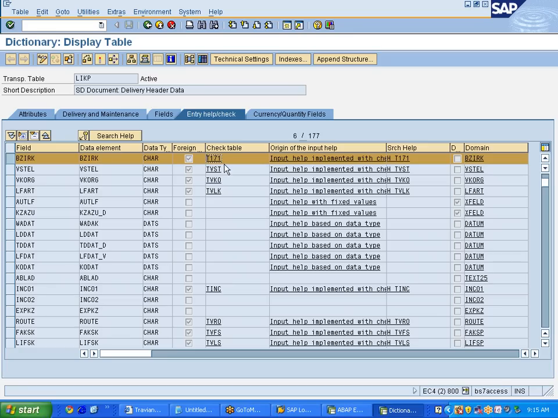T171. Now in T171 you need to check whether the given BZIRK is there or not.